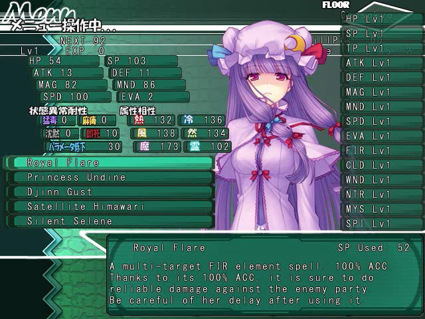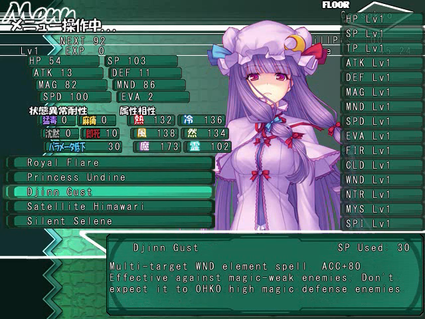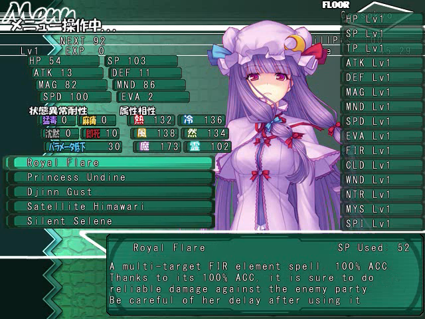Patchouli I've used a lot in my other playthroughs. She's the ultimate mage. She's very, very slow, very, very weak to physical, very little hit points. But she has very high magic and very high mind, which is magic defense. So in certain boss fights, which are all magic based, she can just stay out and tank all the damage because magic doesn't really do much to her.